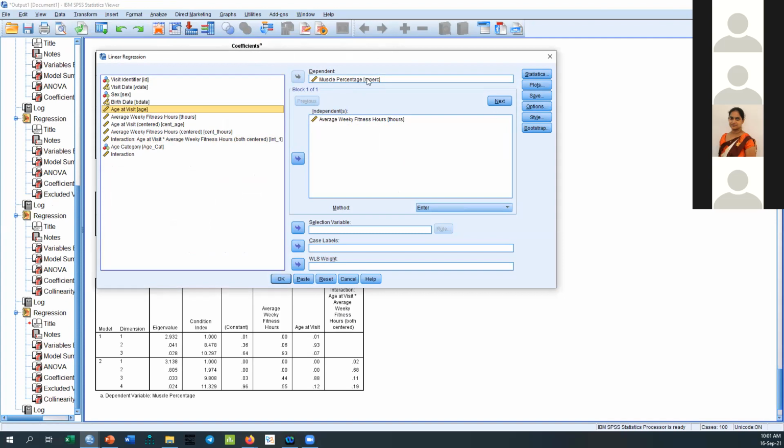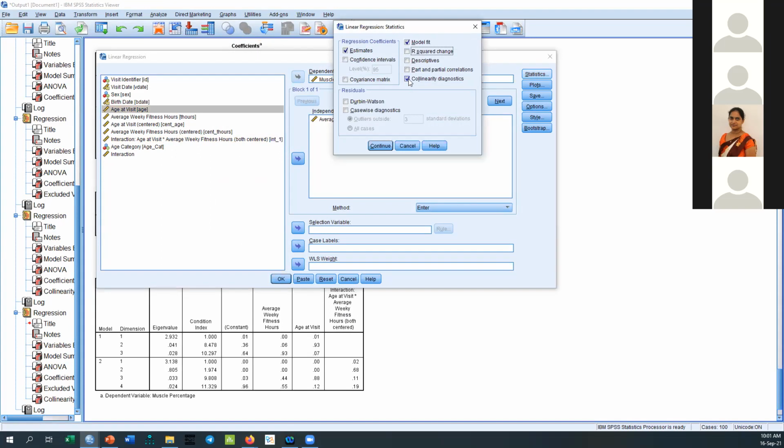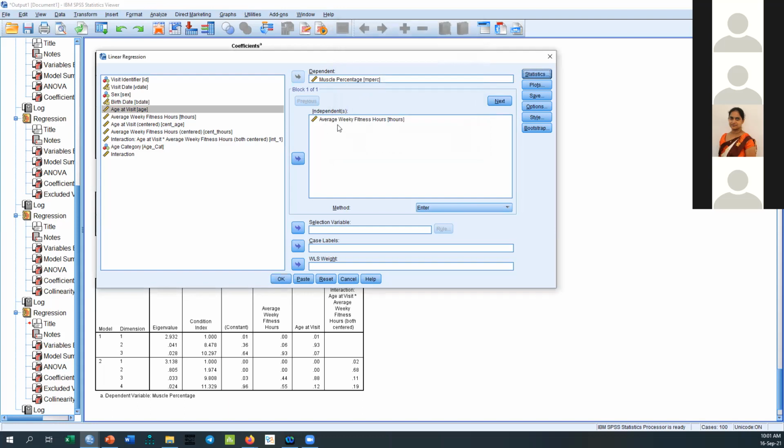Muscle percentage is your Y variable. Independent variable is average weekly fitness hours. We don't need to get the R square change and collinearity diagnostics. We have included only one variable, so no need to check the multicollinearity.